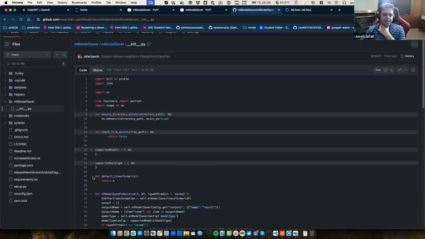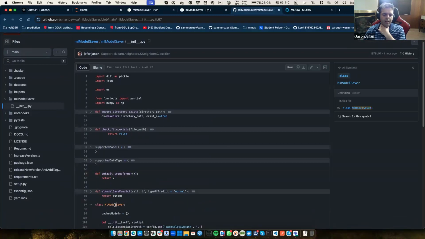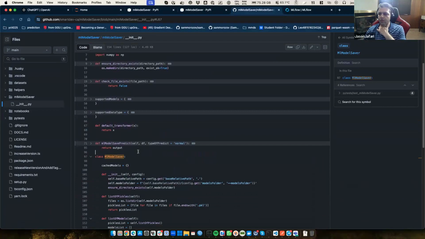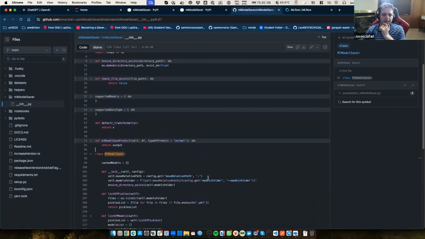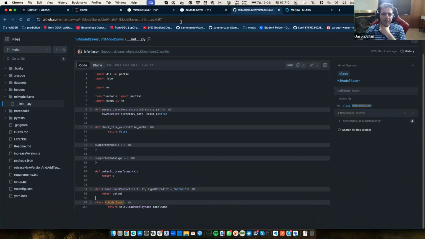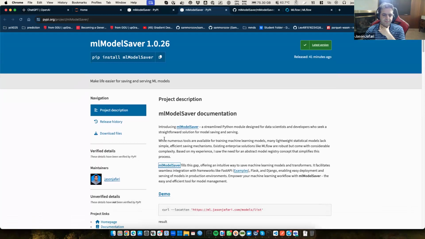On top, there is one class, and whenever you construct that class, it gives you tools to save the model or load the saved model, and you use that. I'm going to come back and give you some examples about that.